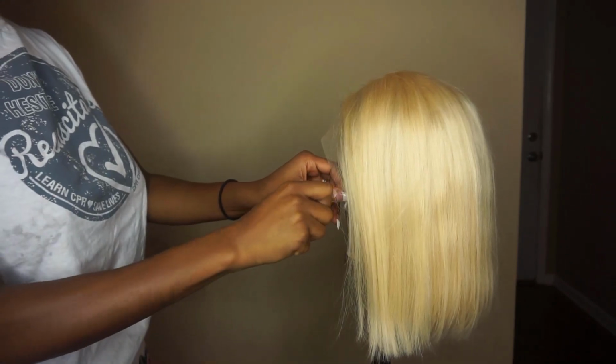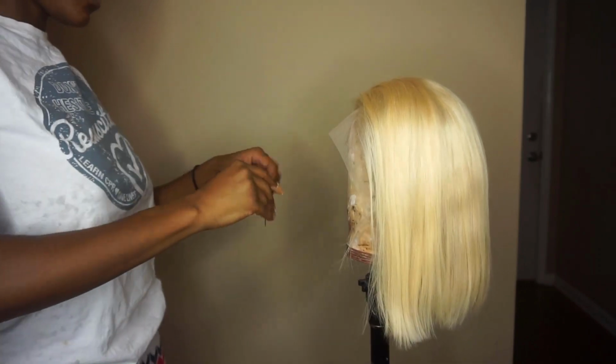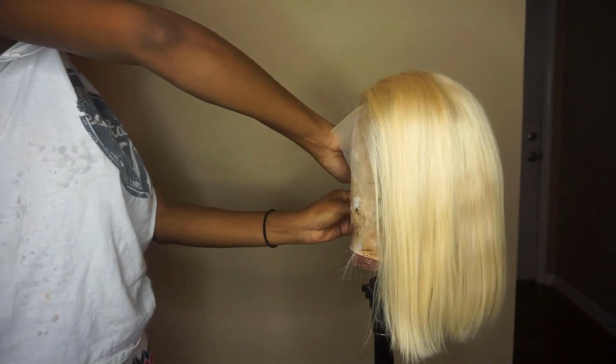So yeah, we're going to go ahead and pin these down to secure the wig so that it doesn't move as we're applying our color.